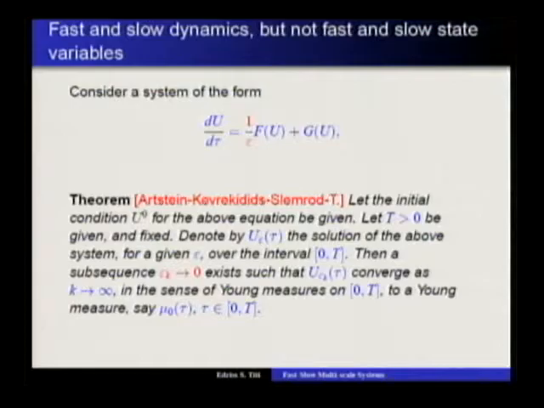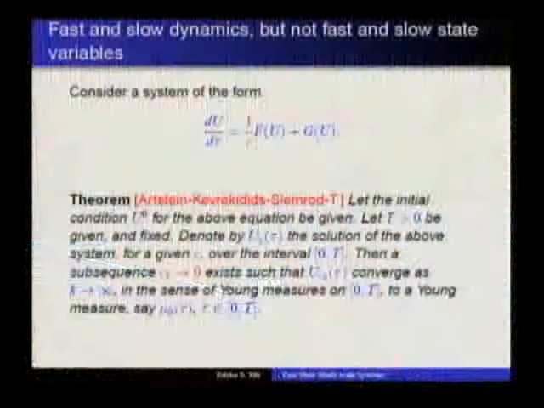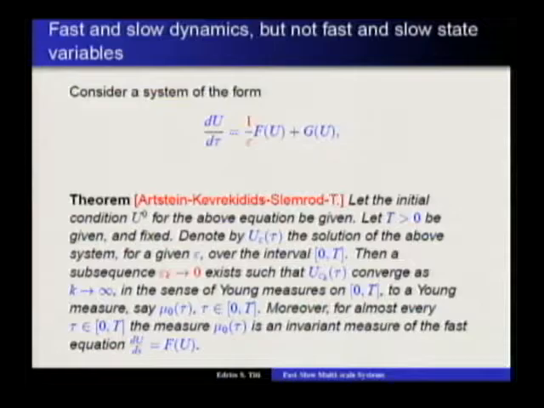And of course, I cannot guarantee the uniqueness of the limit. Therefore, there are subsequences converging, because I don't know that the measure is unique, and therefore, I don't know that the whole sequence is converging. So it will converge to a measure, to a Young measure, and this particular Young measure is invariant for the fast dynamics. This is the issue. The Young measure that I converge into is exactly an invariant measure only for the fast component alone. So this is the simple generalization as before, but I know that u will not converge to a function, u converges to a measure. Now what?